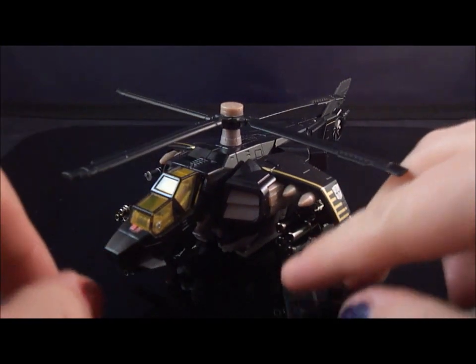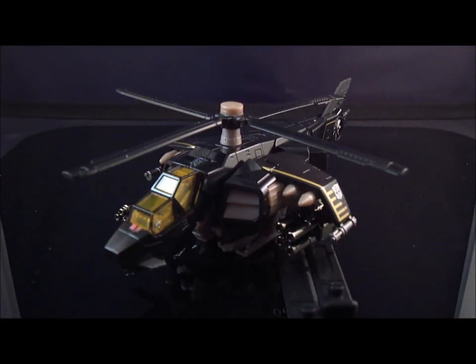It's best just as a static shell former, because to move it in robot mode or helicopter mode upsets the balance, and like I said before, devalues this figure for me. I like to take something out of the box, and if I'm going to add an upgrade kit, I want it to add value rather than devalue. And to me, Tomahawk, Whirl, I just find Tomahawk is better.